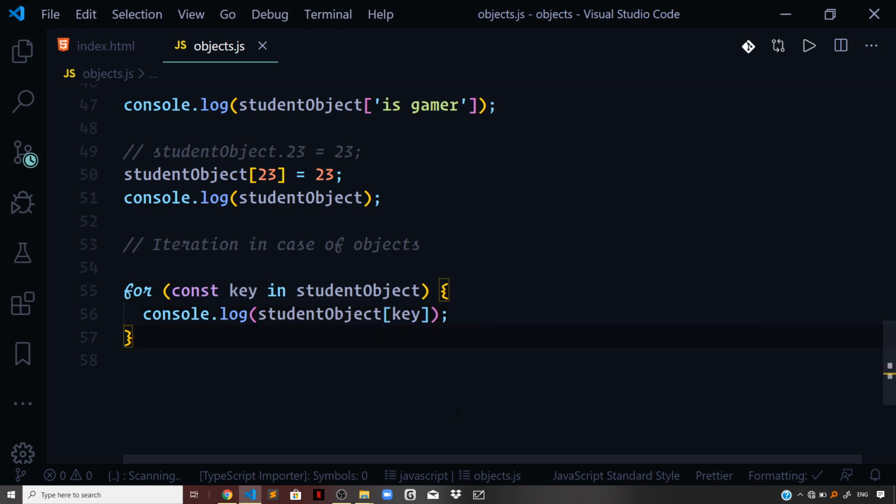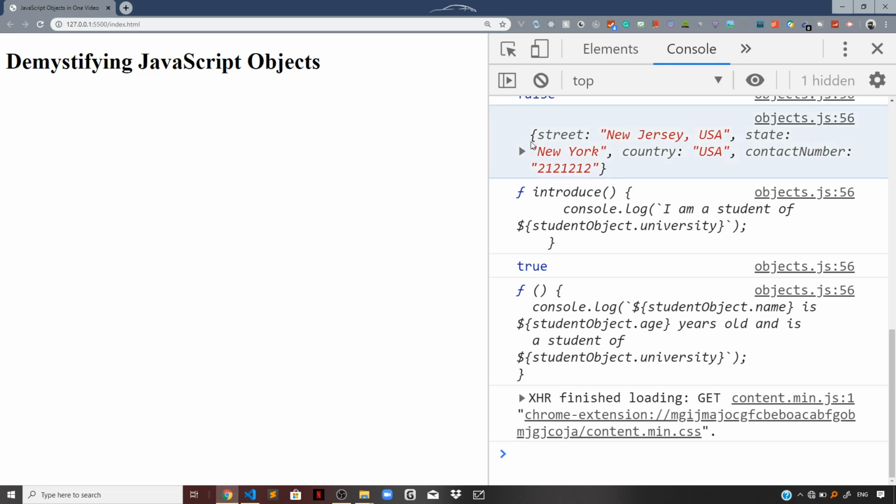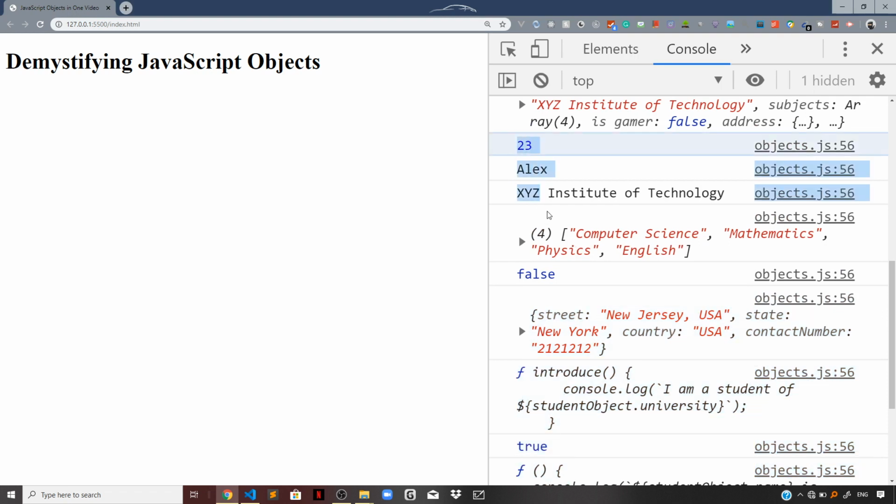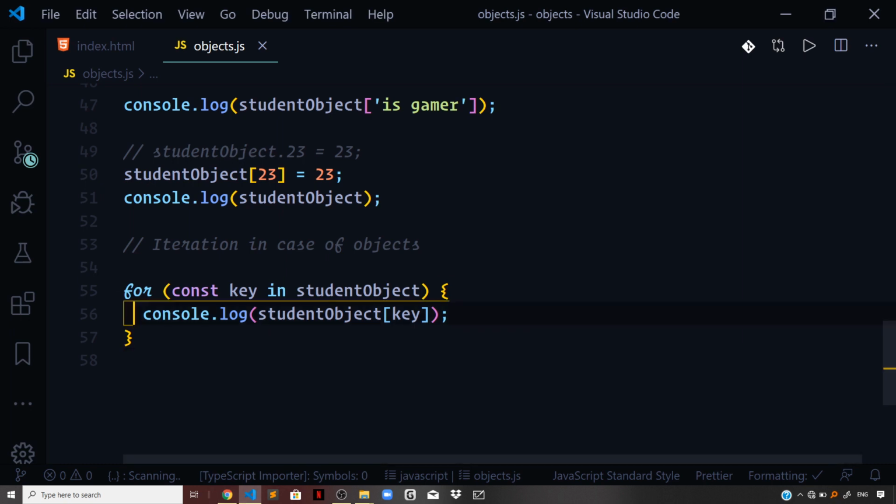If you want to learn all about the iteration methods that we can apply on objects, I have a complete video on that. Again, that video can be found in the playlist that I told you about at the start of the video. Okay, so this is how you can access the properties and the values pertaining to them using the for in loop. Let us see the output for this. Okay, all the properties are now getting logged to the console. Okay, so starting from 23, and you can see line number 56, which is this. Okay, all properties are getting logged to the console with their values.